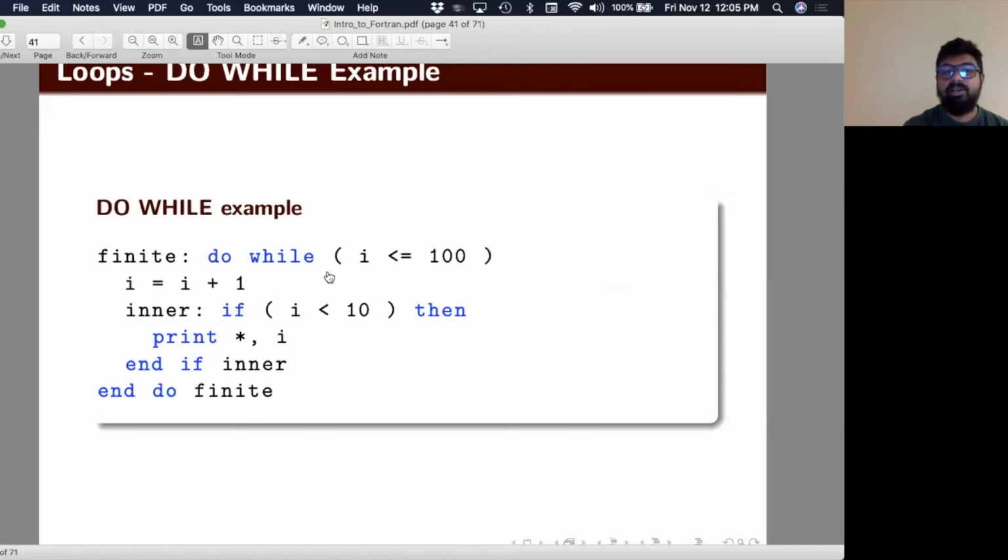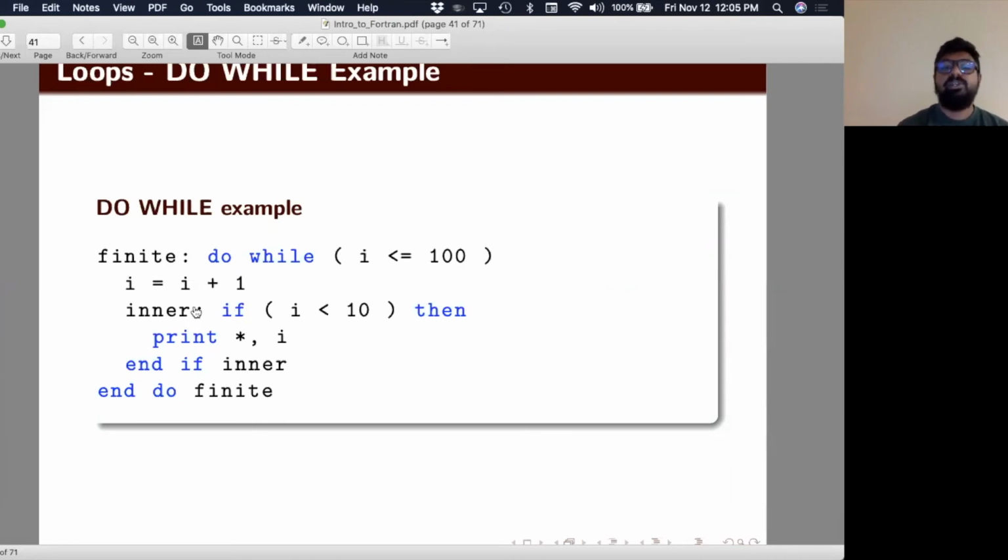And inside we are constantly updating the value of I. So for example, if I was initially 1 before the loop started, and you never updated the value of I, you never incremented the value of I, it's always going to stay 1.